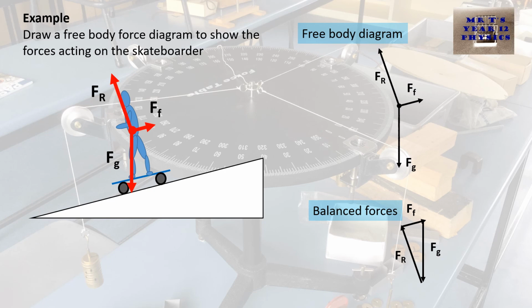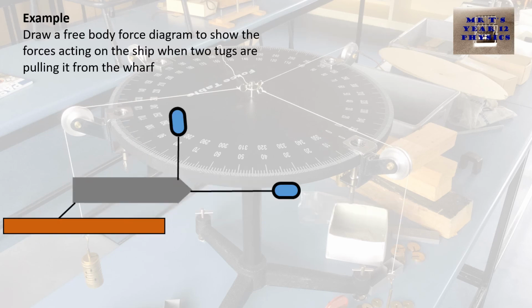Okay, so one last example. Here it is. This is my picture of a ship attached to a wharf. The ship is actually the grey thing, the wharf is the brown thing. And here are two tugboats, the blue things, tugging at the ship. So there are three forces acting on this ship. And we can draw a diagram for this. So we draw the center of mass with the three forces. Particularly, I want you to notice, we don't draw the arrows where the actual ropes are attached. We draw the forces coming from the center of mass and the direction that they would be acting.